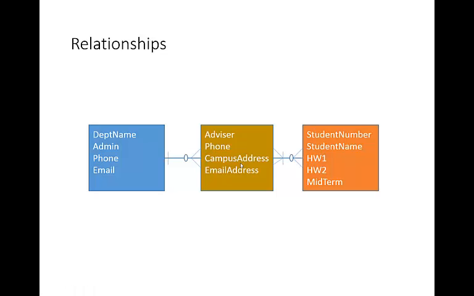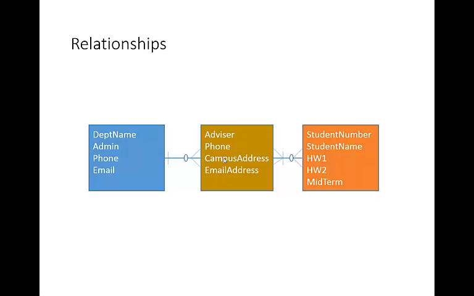So why am I going through all this, showing you how to create entities and relationships and all that stuff? Well, because part of your job when you're working with people developing databases is to help them identify the entities and those relationships. You need to be able to answer these types of questions. How many is acceptable? Are there any exceptions? Are there any times where an advisor won't have a department?